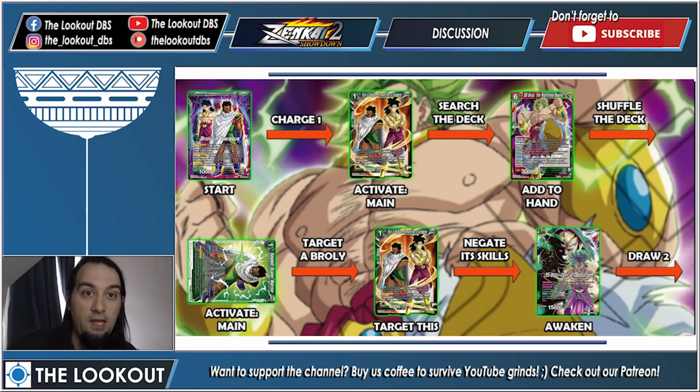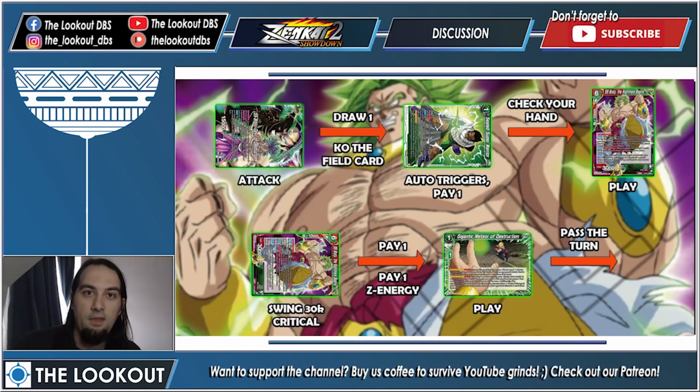This is the only way for you to awaken before going down to 4 lives. This is the only way to get a skill-less Broly in this deck. You have to use your field's activate main, target a 1 drop, that's a Broly, which is this one, negate its skills, and then you awaken and draw 2 cards. Now you swing with your leader, you draw 1 and you KO your field card.